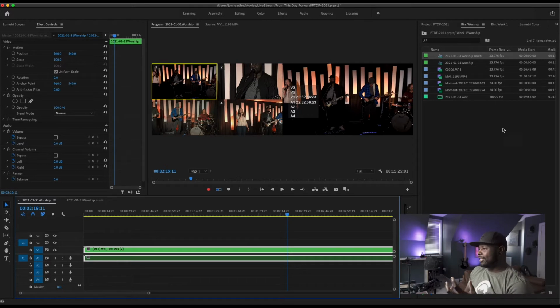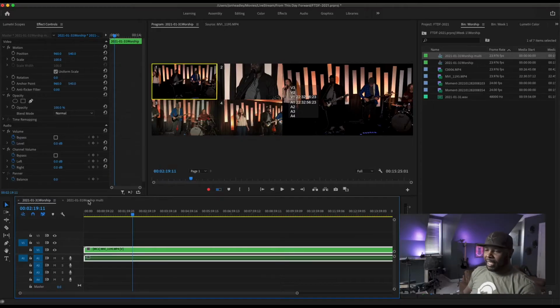I'll go in next and drop my audio wave that has the proper edit down here, and I'll line it up properly, find my clap just like I did before, and have my audio in here. And then I'll just let the worship play and select which cameras I'm going to use. So that's how you set up a really quick multi-camera with the cameras that you've recorded to do a pre-recorded service. Just pull them in.